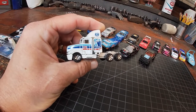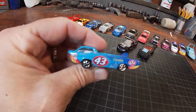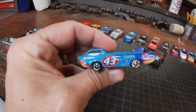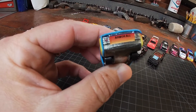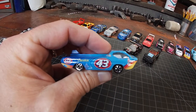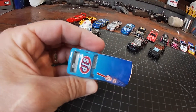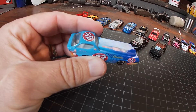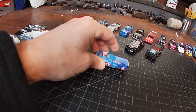Also in that mail haul was this STP hauler. I don't like using the word 'rare' anymore, but this one right here is hard to find — this is the Armor All version. It's missing one of the surfboards off the back, and it's not uncommon to find these without the surfboards because they do come off and you lose them forever. But this one's in really nice shape — full metal body.